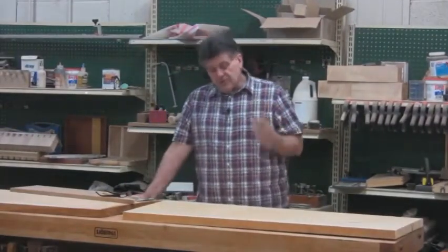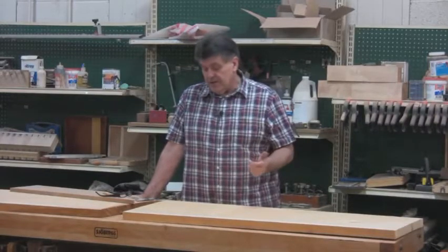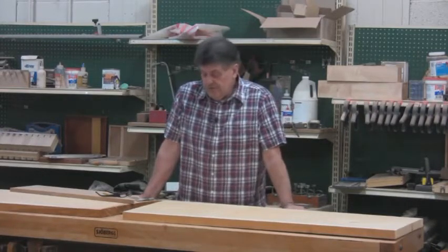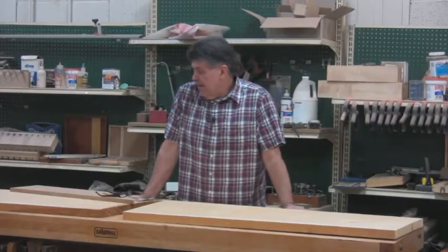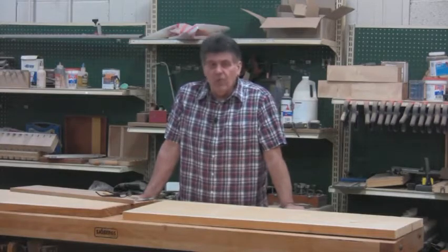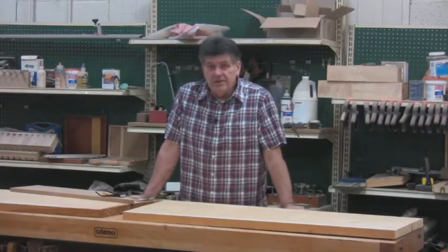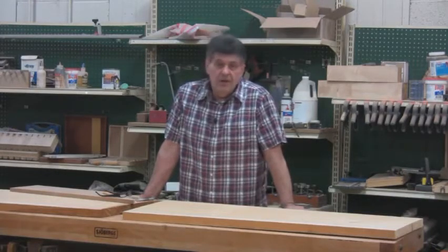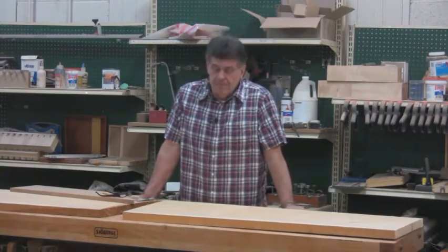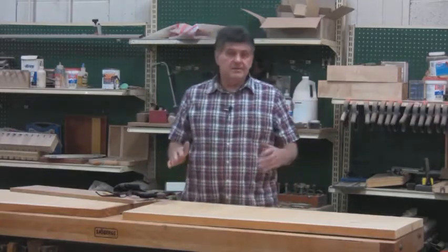Now, that's the reason I chose pine. It's also the reason I chose this big, thick, heavy pine. Wood moves. Now, if you buy wood at the box store, typically that wood is already at 3/4. And also, it's pretty much acclimated because it was kiln dried and then they planed and surfaced it for you. This is you coming from the rough, and pine can be one of the worst.